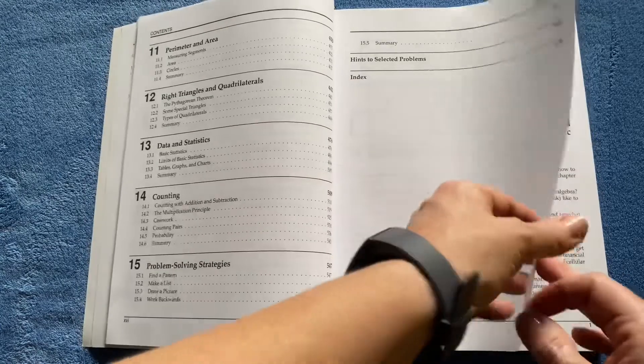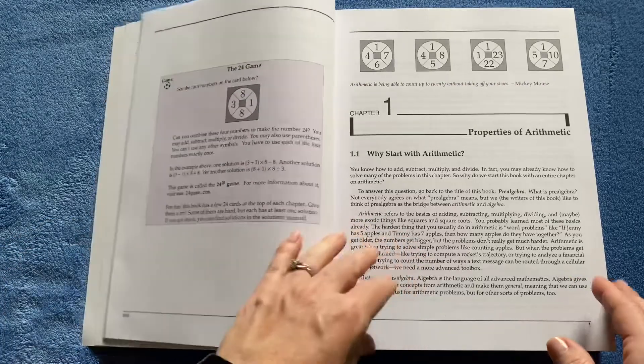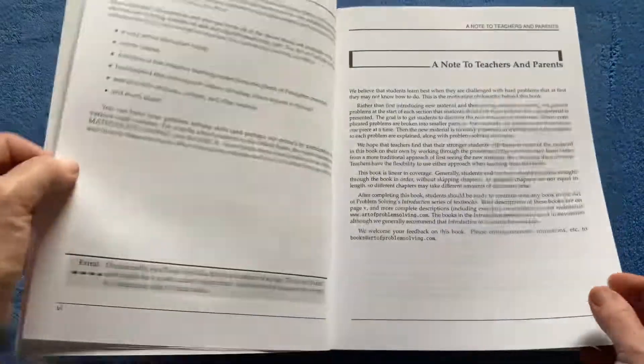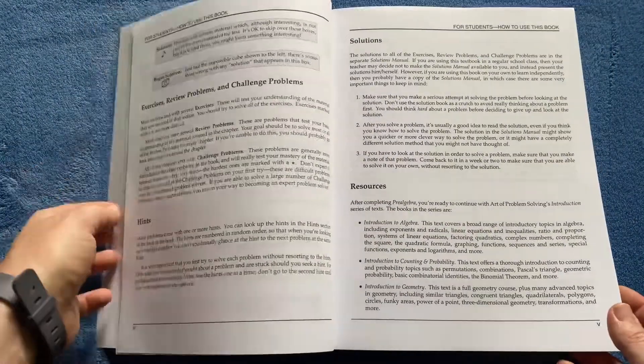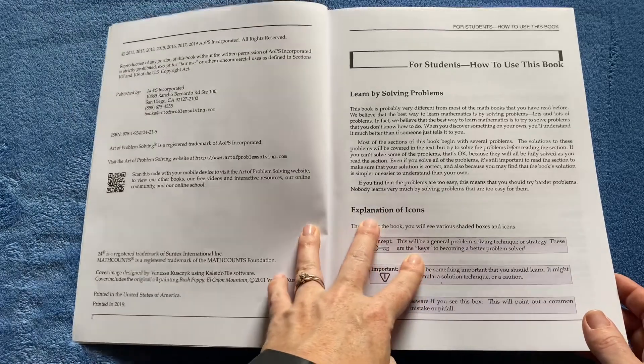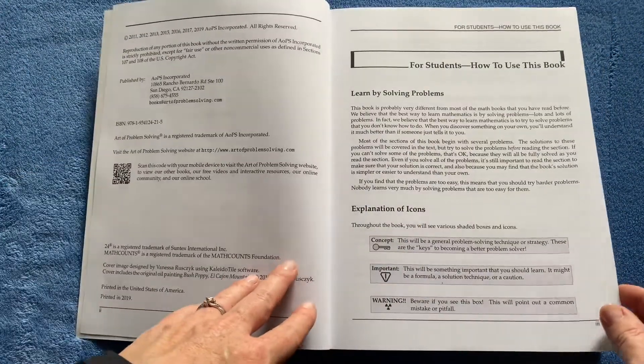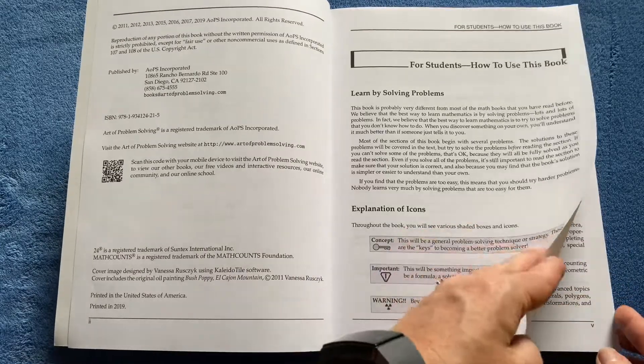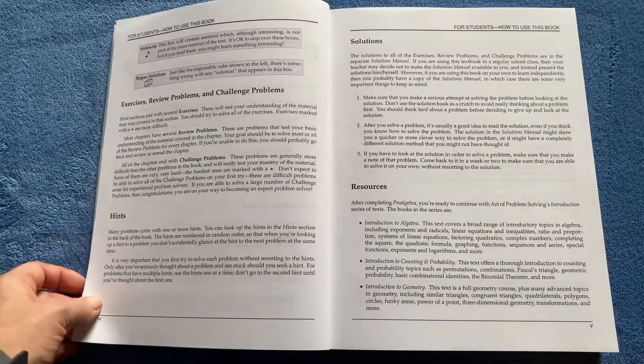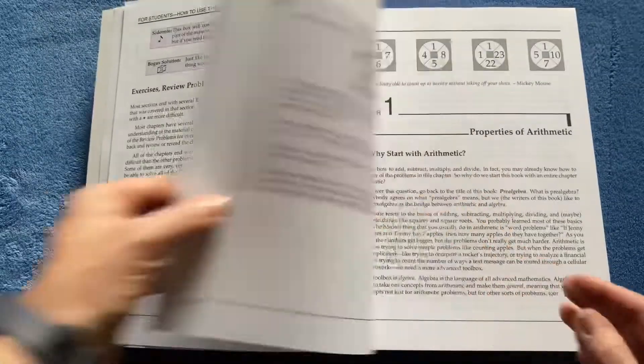So mostly in this video, I'm just going to try and scoot through this a little bit so you can have an idea of what the program looks like if you were to purchase it. The first thing you might notice is it's very wordy. You can see there's a lot of explanation happening here. Now I am choosing to use this for our seventh grade pre-algebra. And I'm sure that this book spans a variety of age groups. It's not really set for a certain grade. So there is a big section that explains how to use the book.